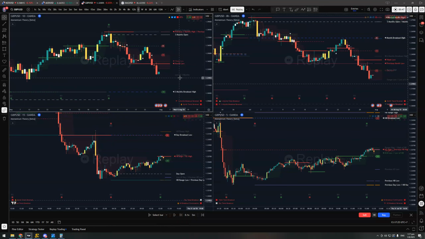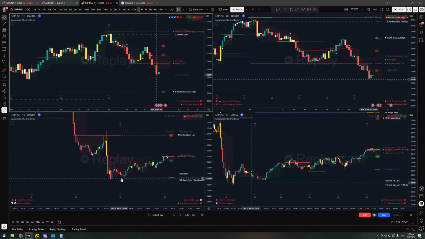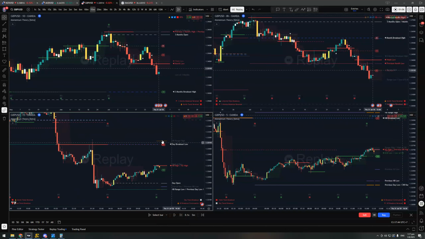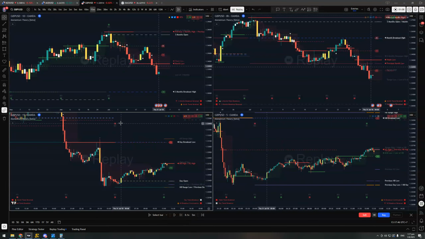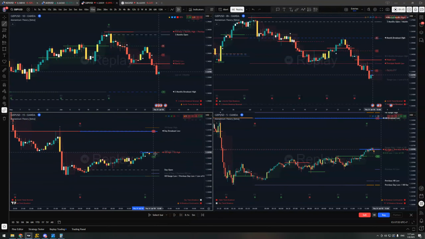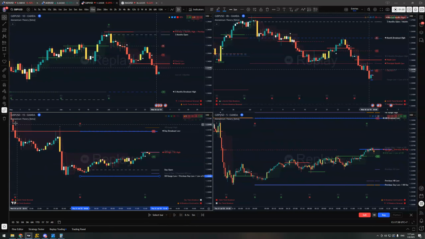So I've been tracking GU for quite some time, seeing that it's flipped breakout levels and got below lows. I'm waiting for the lower time frames to retrace back up to the highs and then rejoin that higher time frame bearish trend. So this trend retracement setup, I trade on the bar itself, right there at the bottom, execution time frame. I trade the daily bar on the M15. So here I am on the M15. You can see that the last daily bar closed bearish breakout. And in a trend retracement setup, I want to see price retrace up to that daily breakout level, fake out the momentum time frame, which is the H8 high, and then take the trade down to the previous day low.